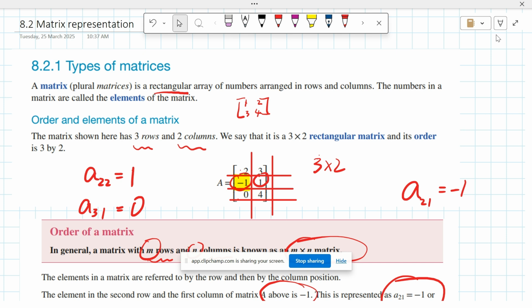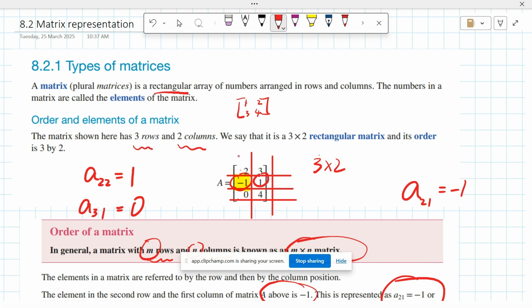So let's have a look at the types of matrices first. Matrices are numbers, rows, and columns together. Each matrix represents each element. For example, if I have a 2 by 2 matrix, we have numbers as elements in each column and row. Normally when we talk about matrices, we always say rows first. Rows means how many rows go horizontally, and columns means how many columns we have vertically.